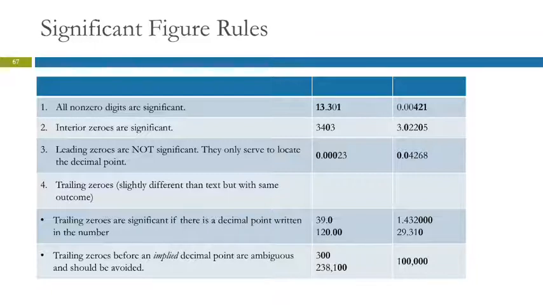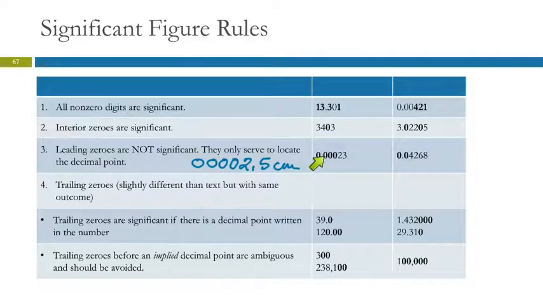Then we have zeros that come at the beginning of a number. They're called leading zeros. So this number, 0.00023, those digits are just holding a decimal place. They don't actually reflect measurement. Let's think about it. Well, what if we measured something that was 2.5 centimeters? Could we put a bunch of zeros in front of the 2? We could. It looks dumb. Do I know that that place is 0? Sure I do. But we don't write numbers like this.